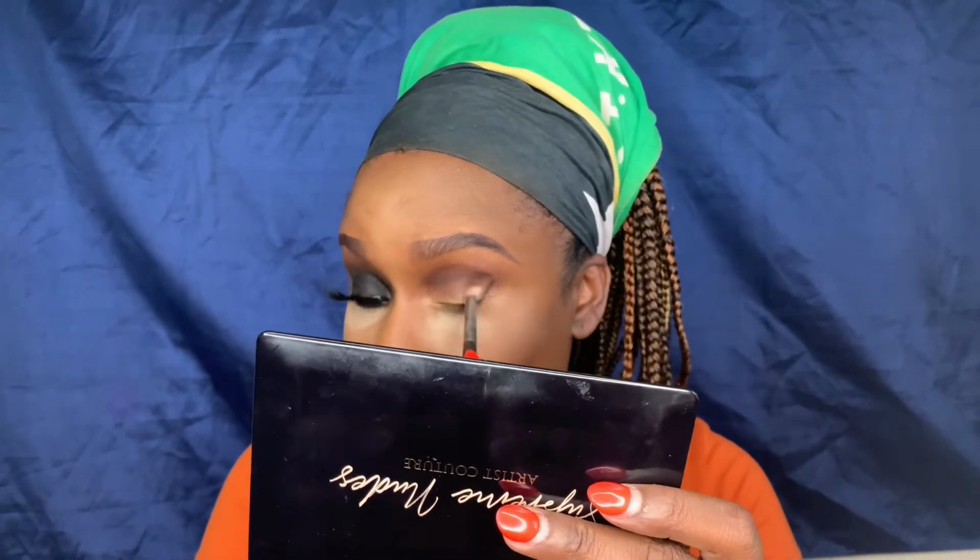I'm just going to go ahead and blend Enigma directly over Rust to give me that nice transition that you see I have going on over here. The last color I'm going to be placing into the crease is this deep brown cocoa shade, which is called Rot. Guys, remember Rot from my last tutorial? I used this to create that brown matte smoky eye, and it was awesome. So let me just apply a bit of Rot right here, in the crease area as well.